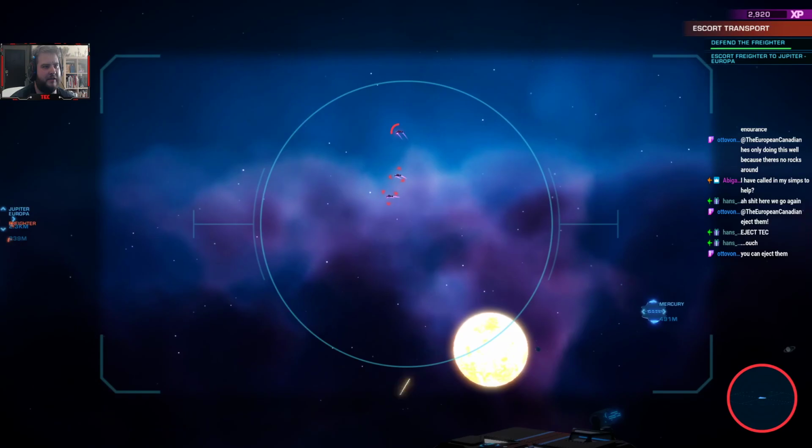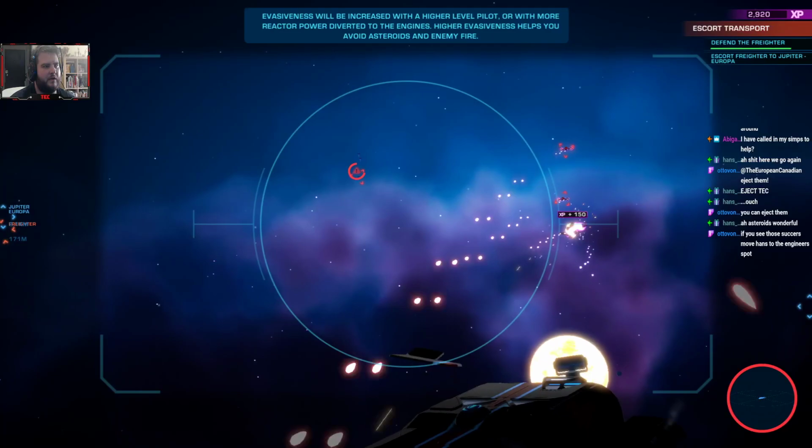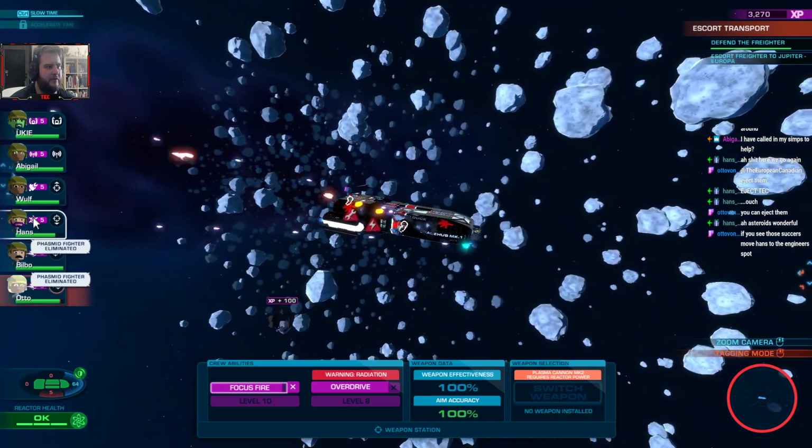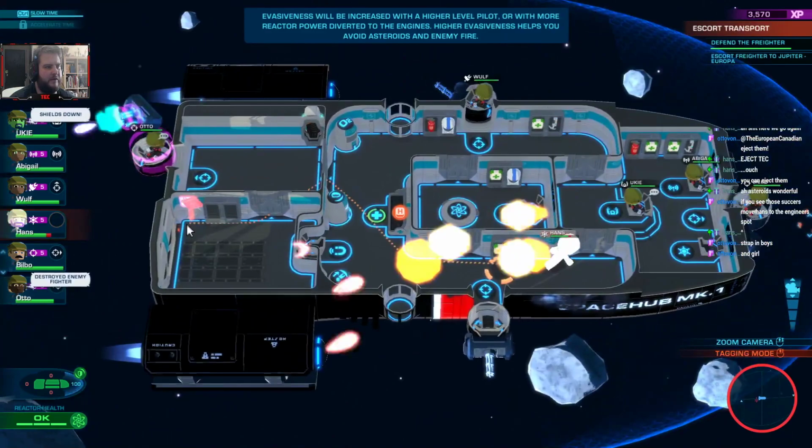Right, Wulf is done on the repair. Let's get back. There's more of them coming in. Where are they coming from? Oh my god, Otto, please have a focus fire. Okay, Bilbo, no, you don't have yours yet. Right, just stay alive, stay alive. Hans on the shields. Go, go, go. Come on, Otto. Wait, what is that thing? I don't know what that is. Come on, kill them all, Otto.